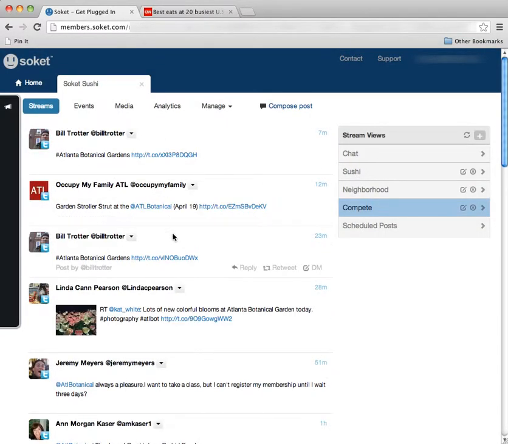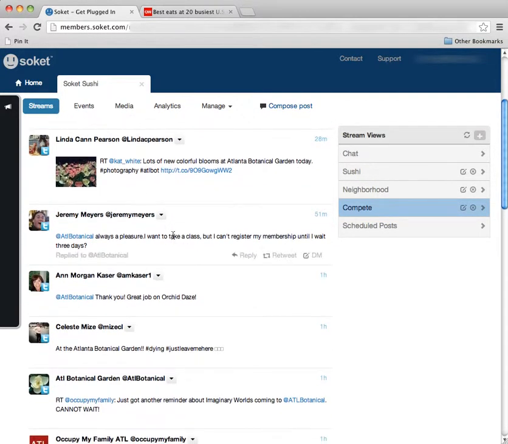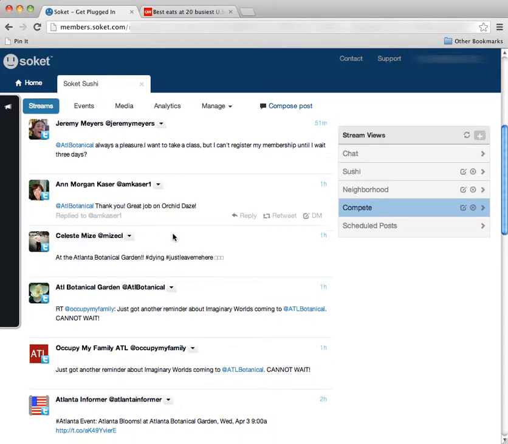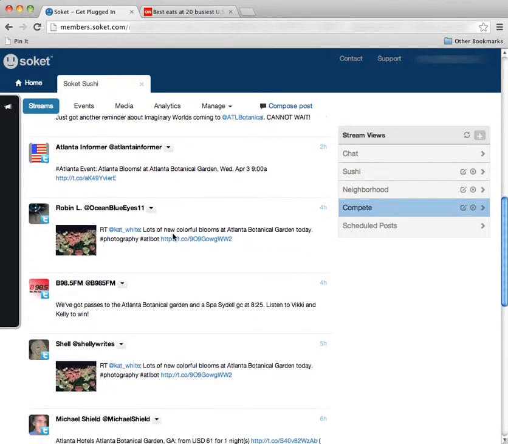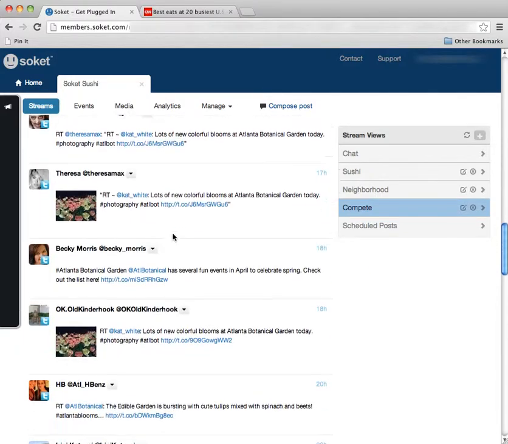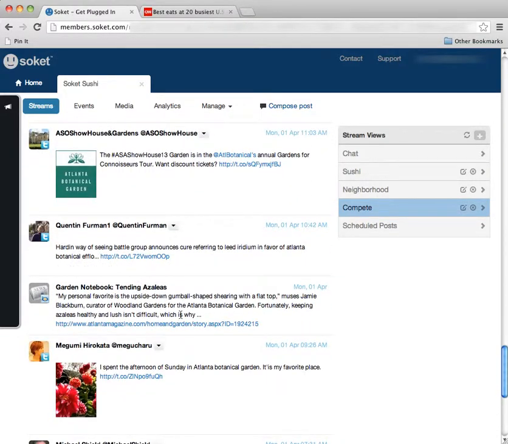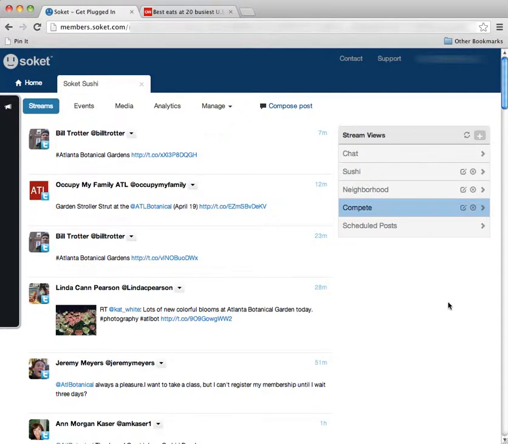So we're seeing things like Foursquare check-ins. I don't see them talking about any sushi, so maybe they've changed their mind. But if we scroll down, we can also find an article on someone that mentioned them. So I could punch out and read that article. So that's it. That's social listening.